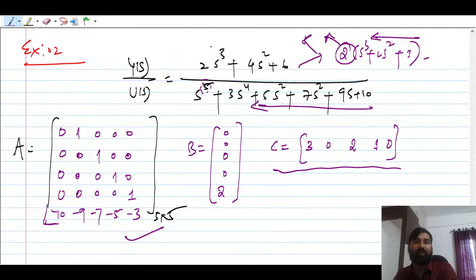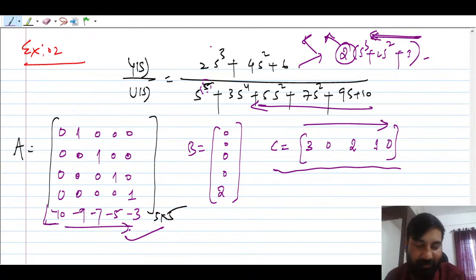So please remember, what is the point of caution? For B matrix, you have to take something common. That common thing you just forget now. For C matrix, whatever common you have taken, don't multiply inside, and then write like this. So it is very simple. You go like this, but write like this with opposite sign. So this is CCF.